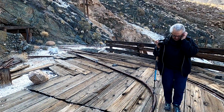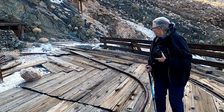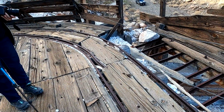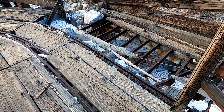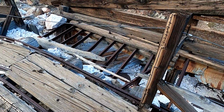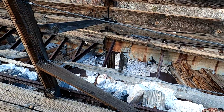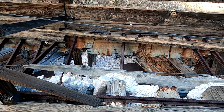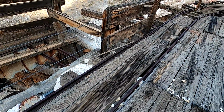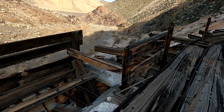Karen and I were just discussing how this is kind of cool here. Ore carts used to come out of that mine on this track, and they'd come over here and dump their loads right there into these double hoppers, great big hoppers, and those bars there would catch the big rocks like that one that's stuck in it right there. And then you go down in those hoppers down there. Pretty cool. The tracks are still here. Pretty cool deal.